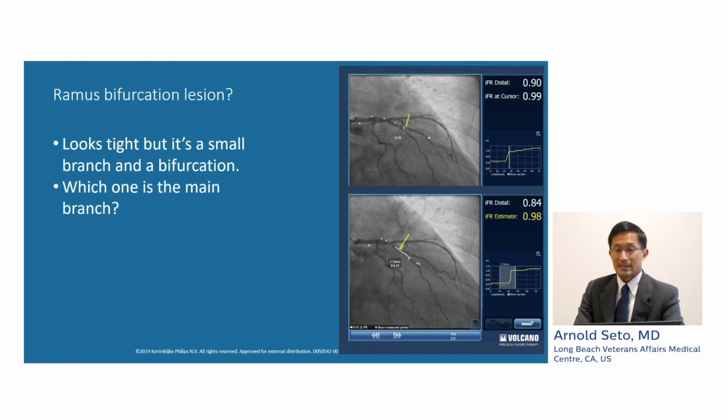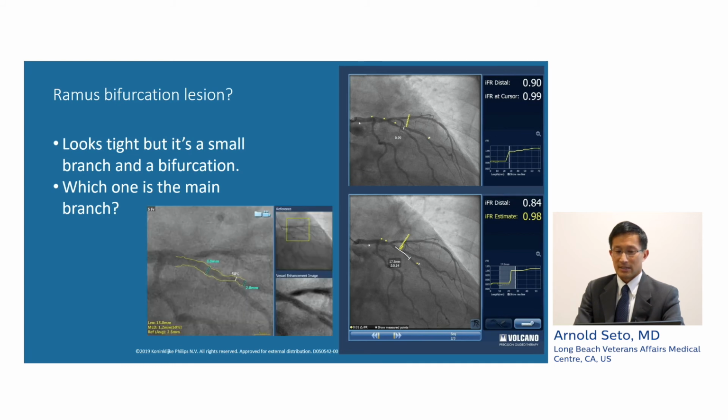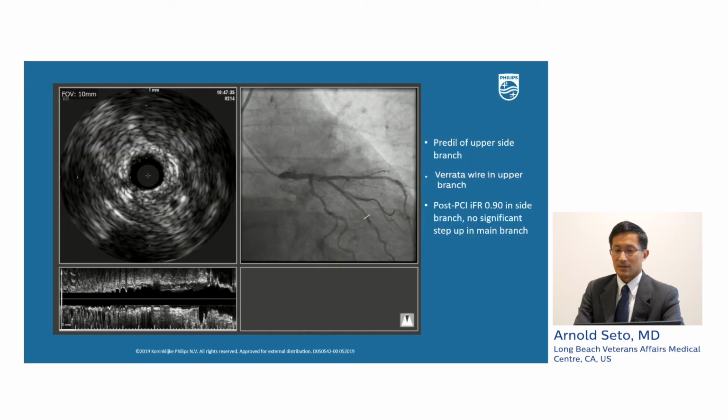Now, you can place a stent across the upper branch and hope that it doesn't have any plaque shift. But what we did was something else. We actually placed the pressure wire back into the upper branch, fixed the lower branch, and then kept the measurement afterwards. So here's the other benefit of the co-registration: it comes with QCA, somewhat automated, which allows you to measure the diameter stenosis, in this case of the upper branch, of 50%. So it actually gives you high magnification views of this bifurcation, which is very, very helpful.